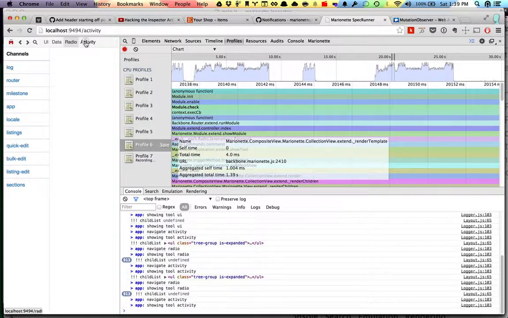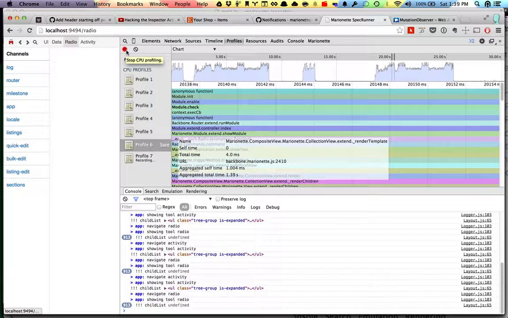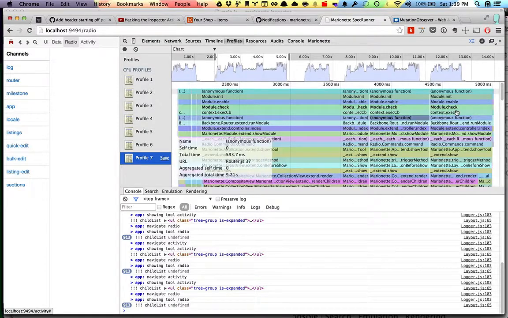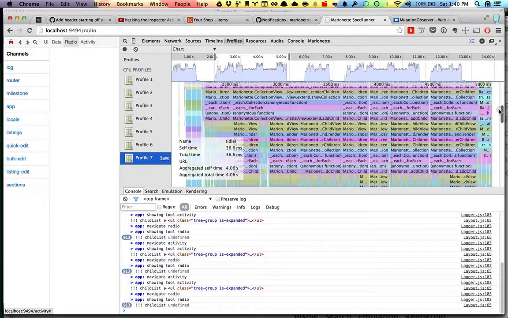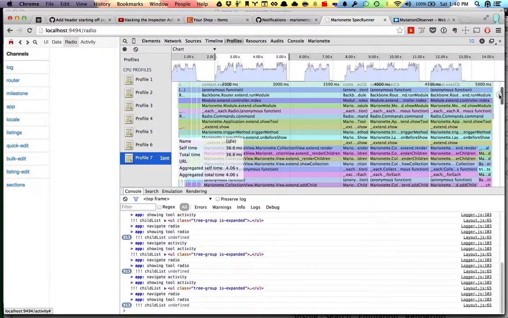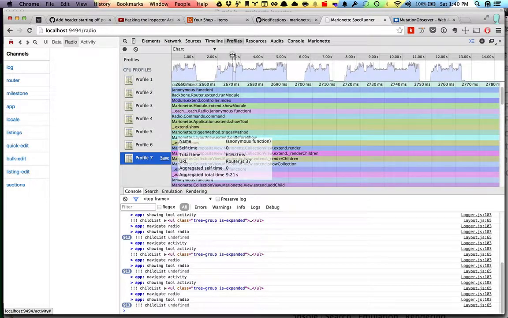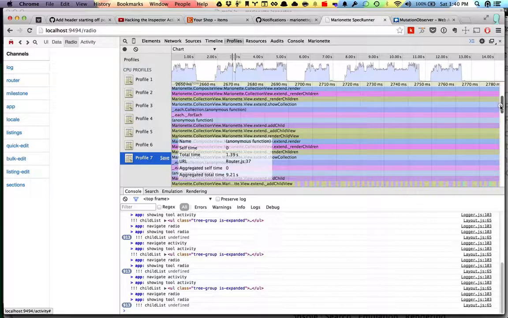I'm going to say it's faster, but I don't know. We're back to pretty good times. I mean, it's still pretty silly, but given the amount of work we're doing, listen, we know that we're not mutating the DOM a billion times.